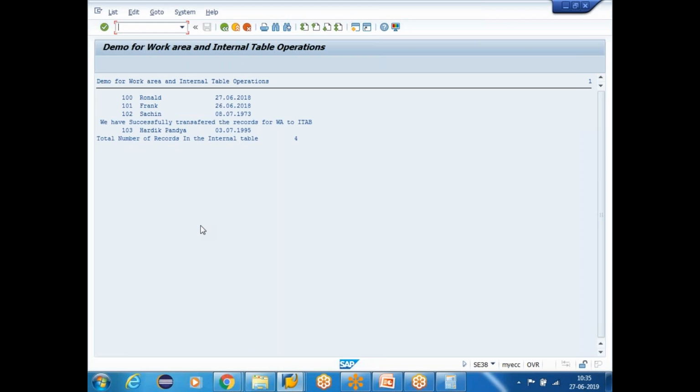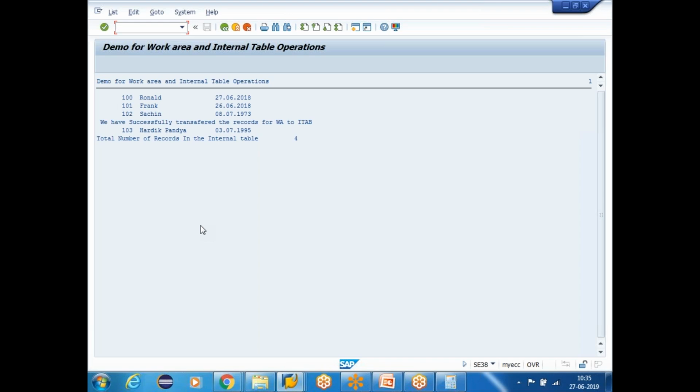You need to declare types with begin of underscore your name ty underscore type, and define the required fields. Then you take the types as a reference and create a data object for that. For the internal table, type table of is the keyword to define an internal table, and its reference type is the types, guys.